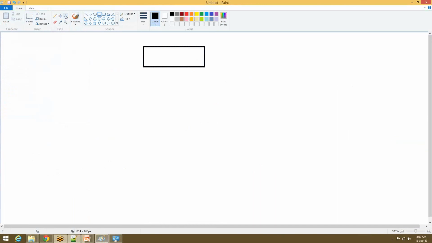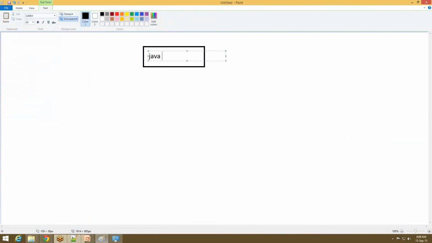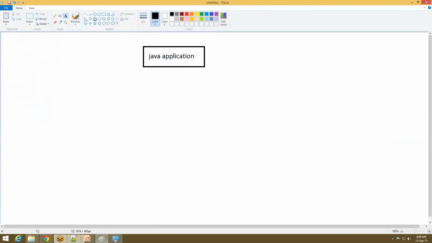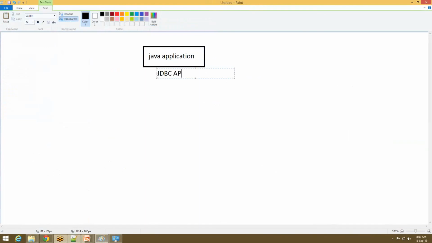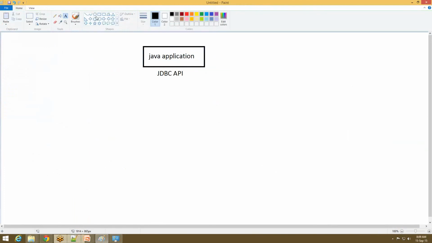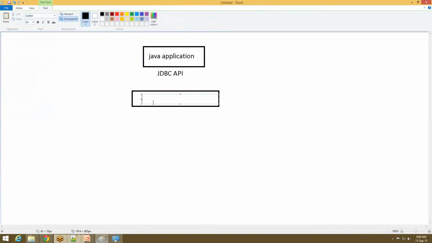See, here you have one Java application. This Java application is written entirely by using the JDBC API. This JDBC API is taking the help of one driver, and as it is a type 1 driver, I can tell it is nothing but the JDBC ODBC driver.